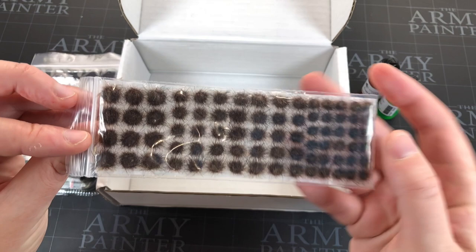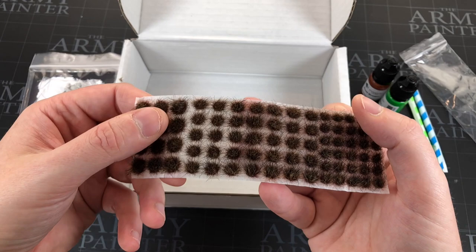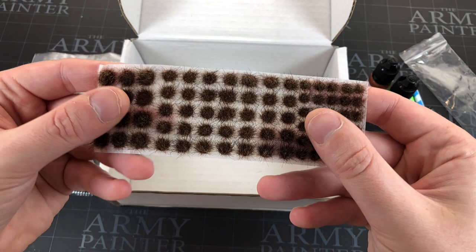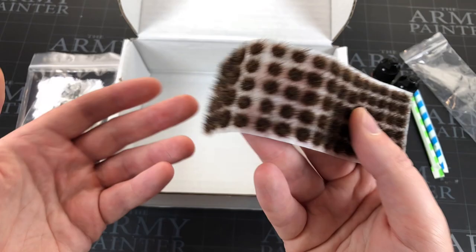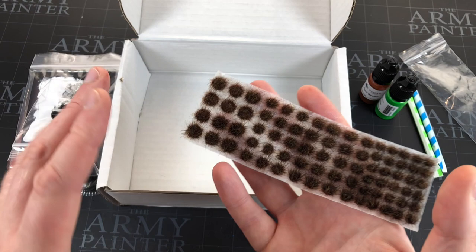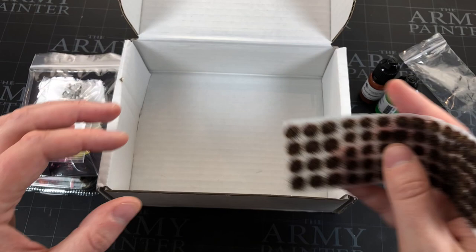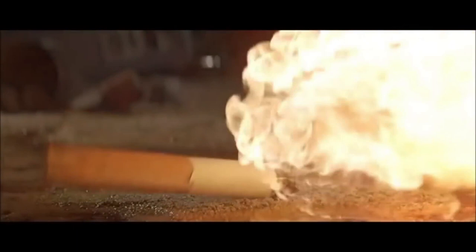Then we've got some grass tufts. They're kind of wasteland-y — they feel so soft and they've got different sizes. I wonder if these are Army Painter ones I haven't got, because I've got between five and ten different sets of Army Painter tufts and it's weird I haven't got this one. You can't have enough tufts — they make your base look amazing with so little effort. These are a bit similar to highland tufts so I can mix the two together and get a more unique looking base every time.